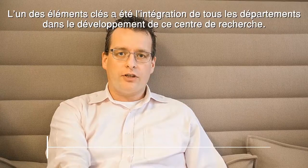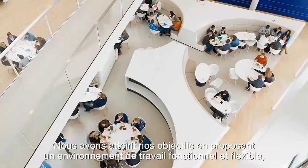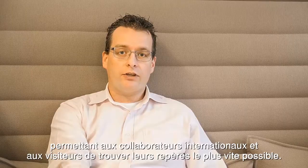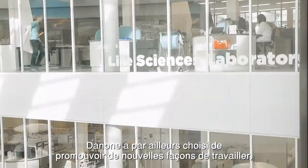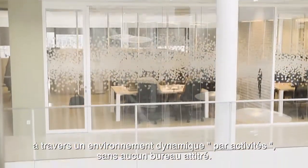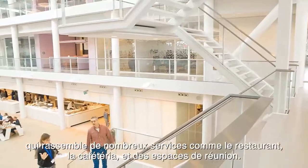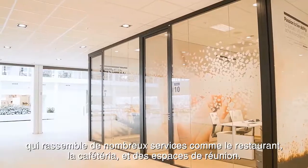A key element in the concept development for Danone was the integration of all departments. We accomplished this by the creation of a functional work environment which facilitated flexible use of the different workplaces. Our main goal was that the international community of employees would feel at home in the building as soon as possible. Danone opted for a completely activity-based work environment without any assigned desks based on new ways of working. Danone's work environment is divided into different villages which all overlook the central plaza. In the central plaza one finds the shared facilities such as the company restaurant, meeting space and the coffee bar.